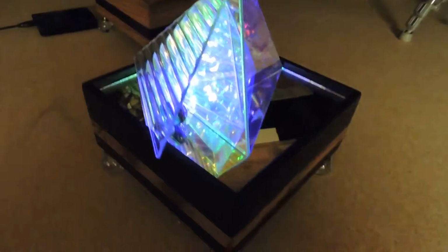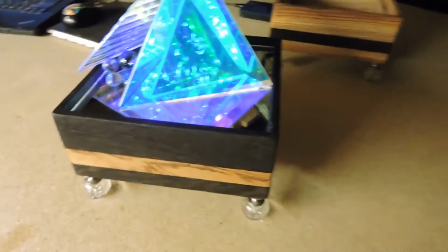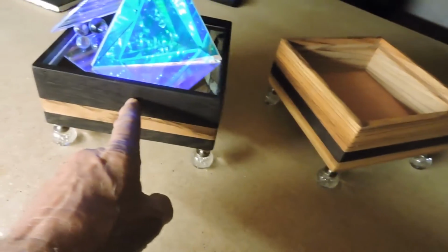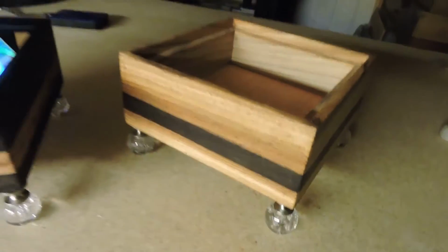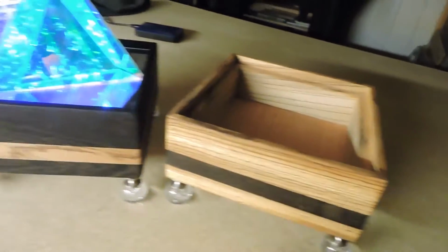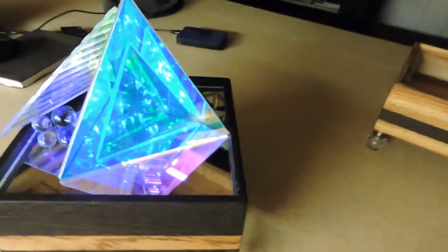Well, as promised, ta-da! Here's a love and light pyramid. Two of them, actually. Well, this is the base, the complement of this one. Wenge, African, and zebra wood. And this is the opposite, zebra wood with wenge. They're complements to each other, the night, the day. It's kind of cool. Anyway, this is what the love and light pyramid looks like.